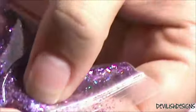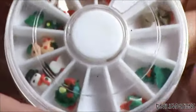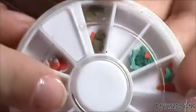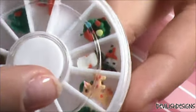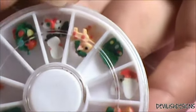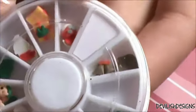The purple one also has maybe some flowers — like a light lavender flower. I don't know if it'll show up on my camera, but it's really gorgeous. And then I got this wheel of little Christmas decorations that I can put on my nails — they're so adorable! I have some little bells, little holly and berries, some Santa hats, little wreaths, snowmen, reindeer, Christmas tree, Santa Claus, some presents, and some stockings.